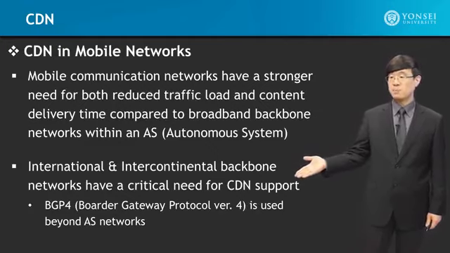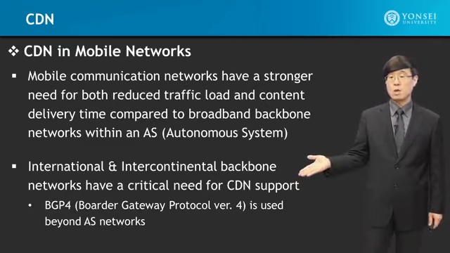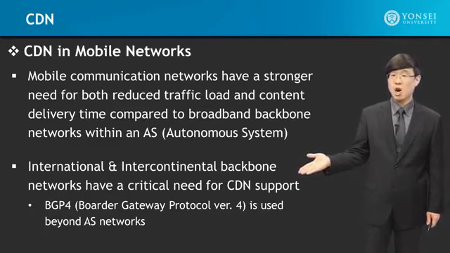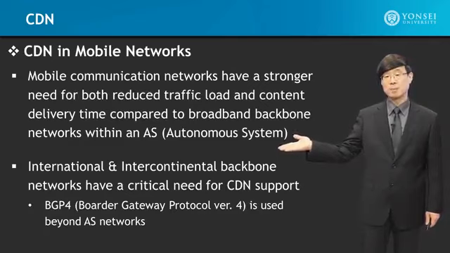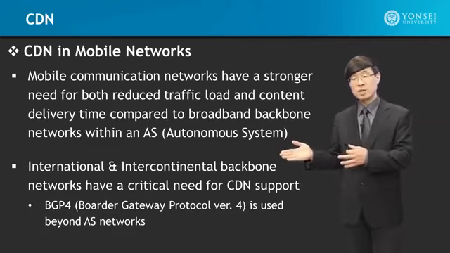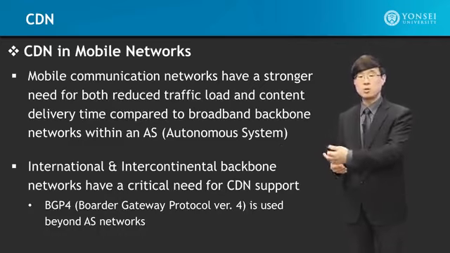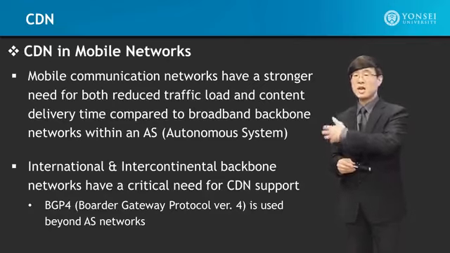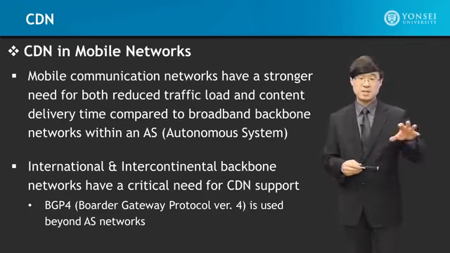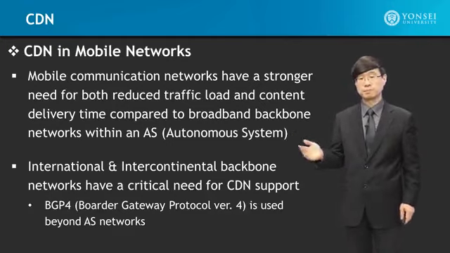You will see that BGP4, Border Gateway Protocol 4, is used beyond autonomous system networks. And this protocol may have different policies in charging traffic usage costs. So therefore, using CDN for a certain content that is delivered to a certain region, in which it is reused for all multiple users that request for it, will save one single transmission such that it is used multiple times, saving network traffic over that long-haul backbone connection.